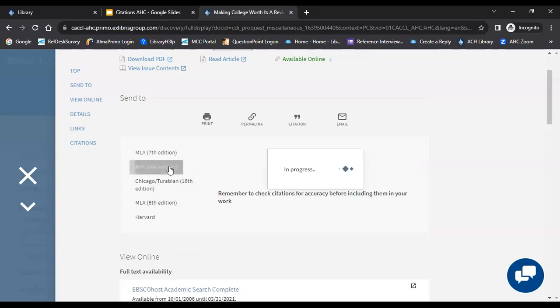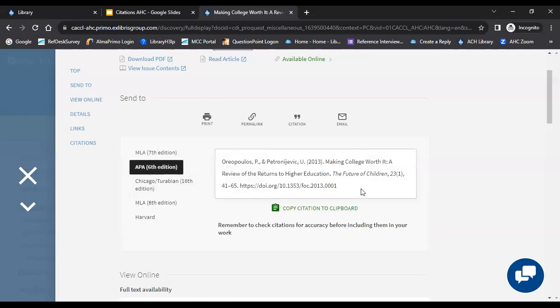You'll notice that APA looks different. So again, when you are working on an assignment for a particular class, make sure that you know the citation format that you're supposed to use and select the right one when you're using a tool like this. In APA, you're only listing the last name and then just the first initial. It'll be followed by the year of the publication. The title in this case is actually supposed to be lowercase.